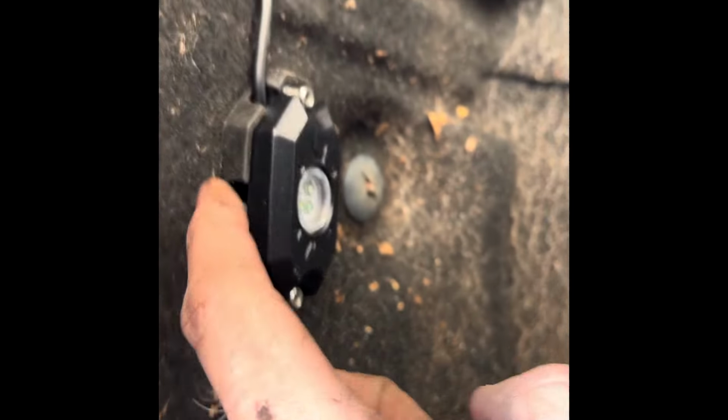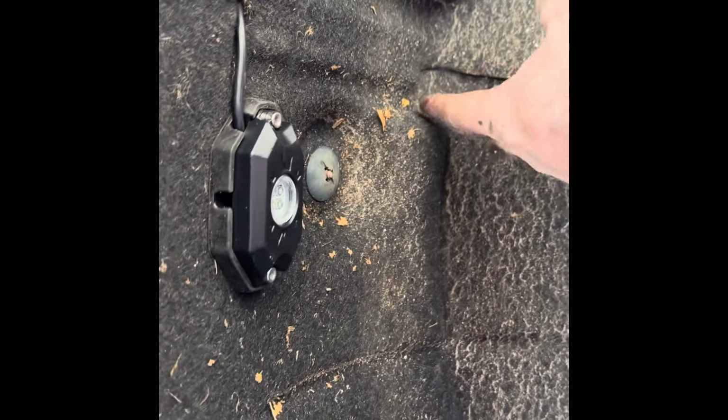Now this one, I went ahead and did this one as well. I ran this one, the back one, installed it, used the rubber bushing on this one as well. Did my fish tape to here, unscrewed that, went this way, down through here. Same thing, I was able to tie wrap right there. Brought the wire right from there to there, and then I used my step again.